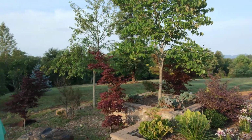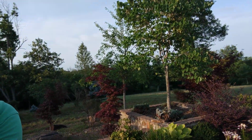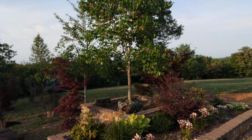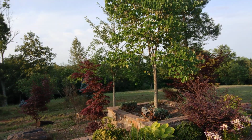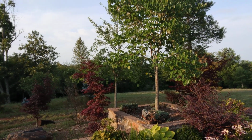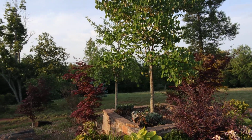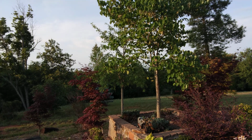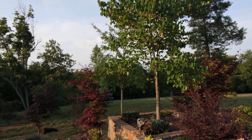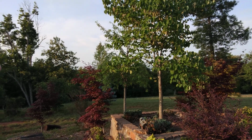First thing to kind of walk up on is this raised bed planter. I built it in 2013 or so, right before my wedding. The tree in the center there is called our wedding tree. It's an American redbud tree, and at our wedding we had it sitting out and a bunch of little tags, and people could write well wishes for us, and we planted it here in the center of the raised bed planter.